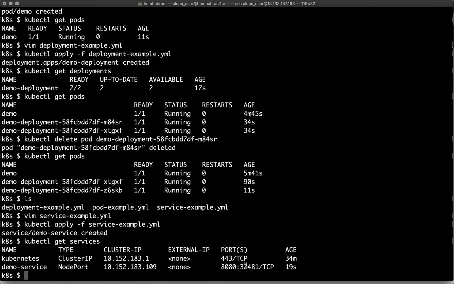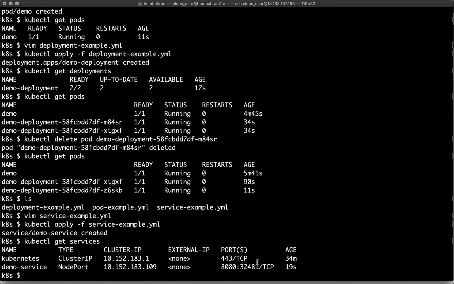In my case, it's saying port 8080:32481. So that just means that the port for the worker node, the outermost layer of the onion, is 32481. And that's been mapped to the port for the pod, which is 8080.